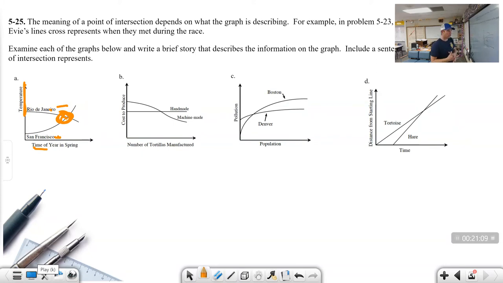Problem letter B. I'll do A and B, you do C and D. Let's go ahead and start on the X axis. In this problem, the point of intersection is the number of tortillas that costs the same amount, whether it's handmade or machine made. The point of intersection is to figure out when they're the same. Somewhere in your sentence, you need the word same and describing your X and Y axis and the two things that are on that.